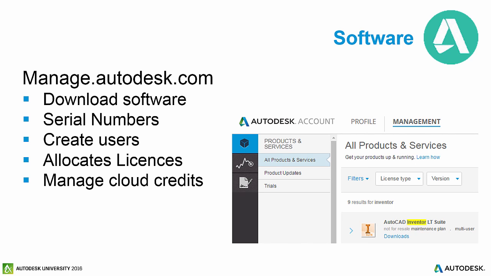The last thing you can do is you can manage cloud credits. So cloud credits are used for things like rendering in the cloud, simulation in the cloud, all that kind of stuff. A cloud credit is currently set at about $1, but what you get for that dollar depends on the process you're using. So this is where you can manage. I think you get something like 100 cloud credits when you open an Autodesk account, a free Autodesk account. If you're a subscriber, you get more, and you can buy more through the portal as well. So this is where you'll also do this.